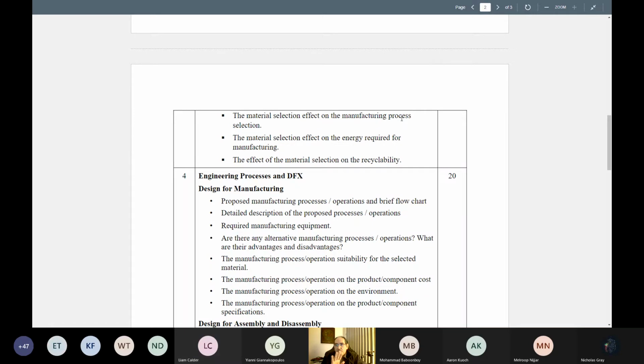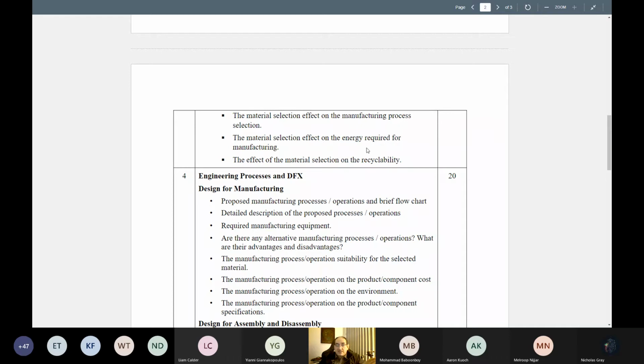Yep, that makes sense. Okay, so material on manufacturing processes. Some of the materials are going to be strong, well, high strength. That means it's going to require different manufacturing processes. Of course, manufacturing of the plastic is going to be different from manufacturing of the steel, different from manufacturing of aluminum, and so on.